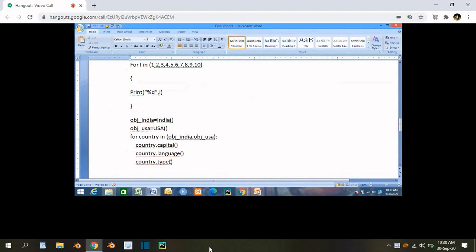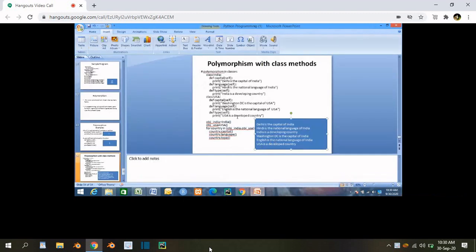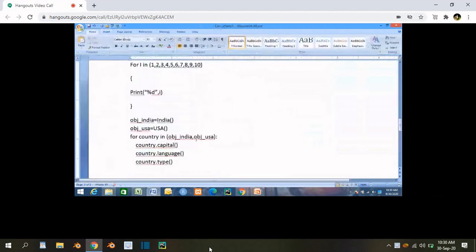You understood? So what is obj_India.capital? It will print Delhi is the capital of India, Hindi is the national language of India, and India is a developing country. Right? Okay. Now, what is the second value of country? obj_USA.